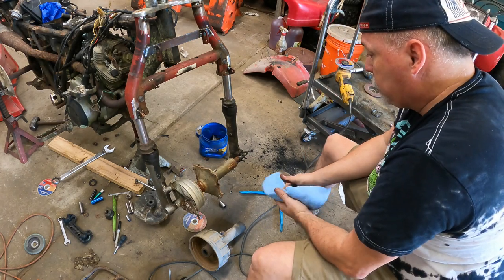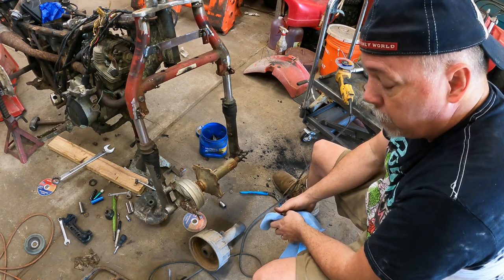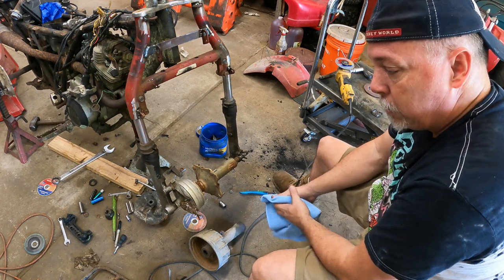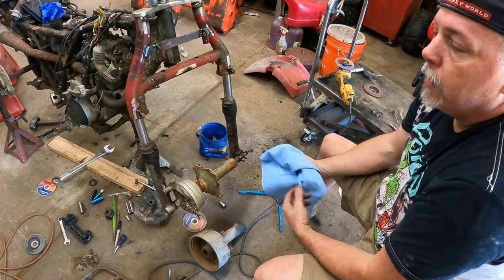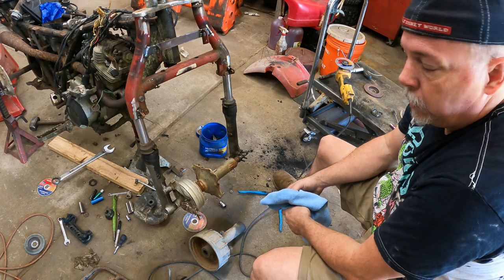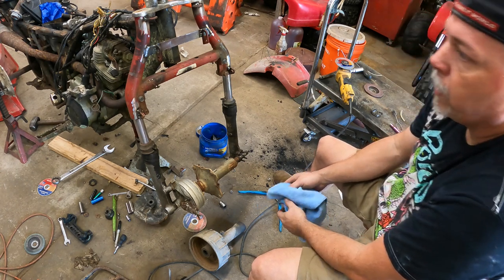I'm happy with that. That's going to be really nice. It centers up perfect. I didn't know those parts would interchange. I kind of thought they might, just because they share the same wheel pattern, same wheel size, and the 200M shares so many parts with the big reds. We're well on our way at this point to getting this back up and running.